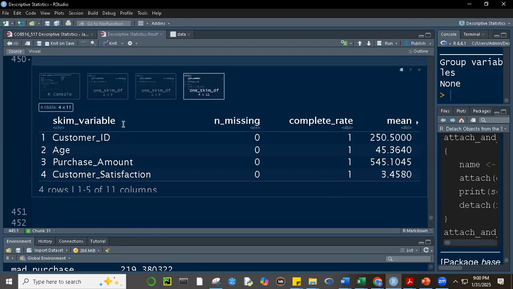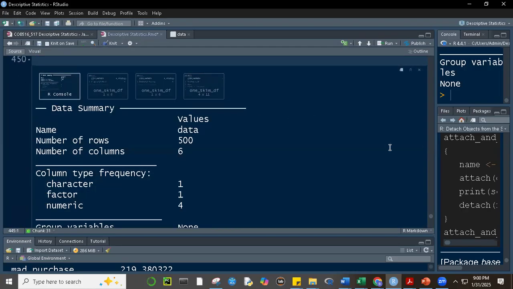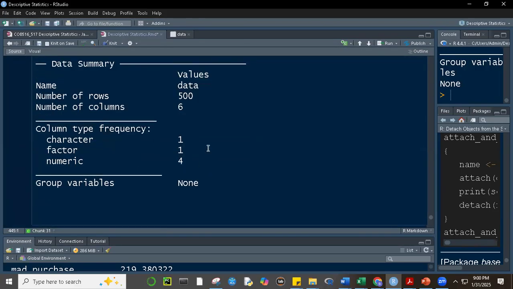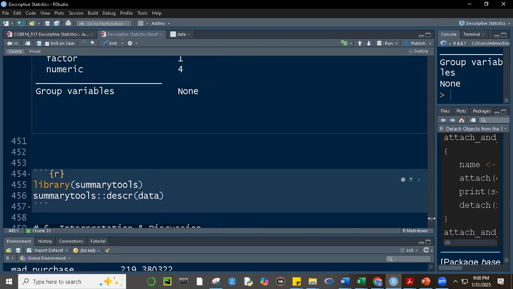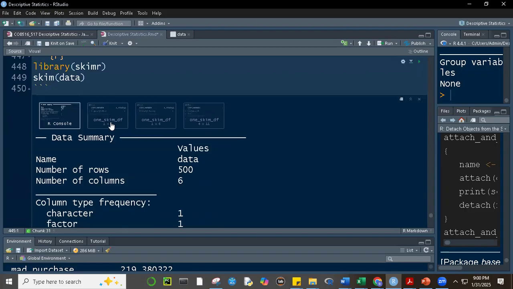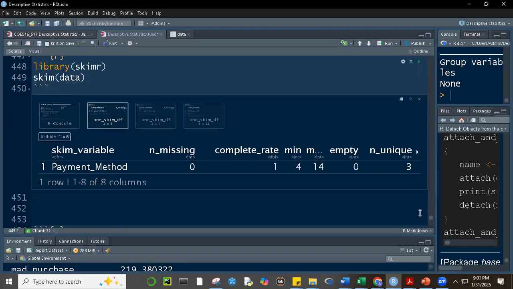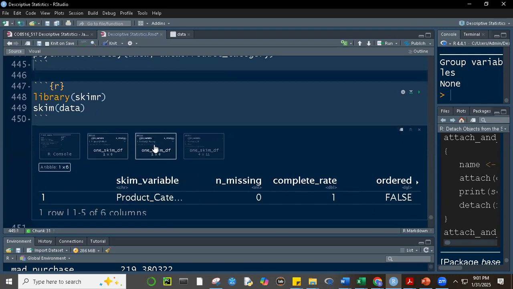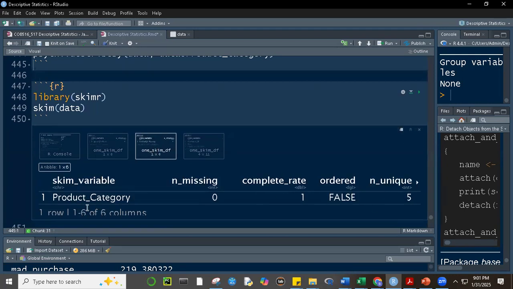Oh, sorry, yeah, it did include it. One character, one factor, and four numeric. So it classified the different types of variables.